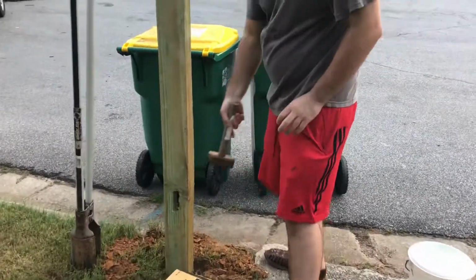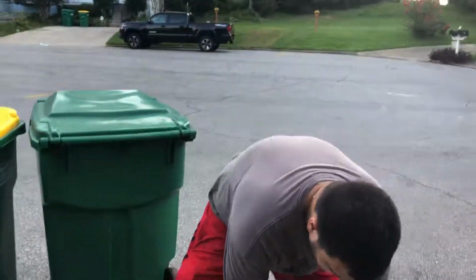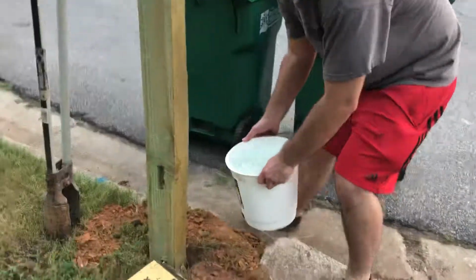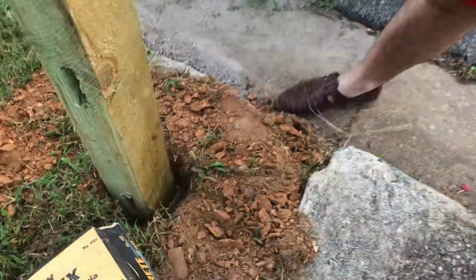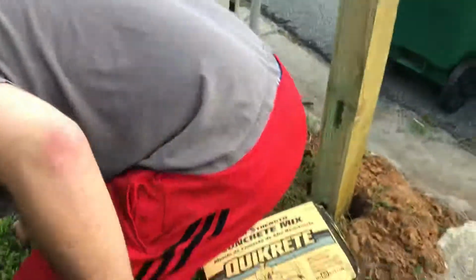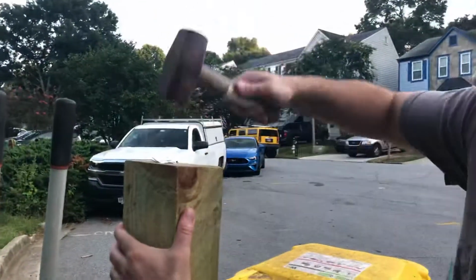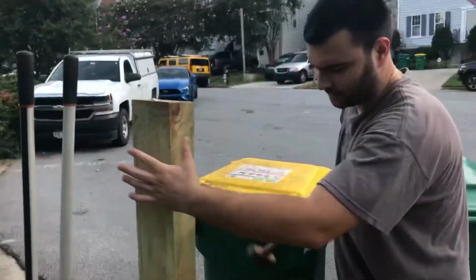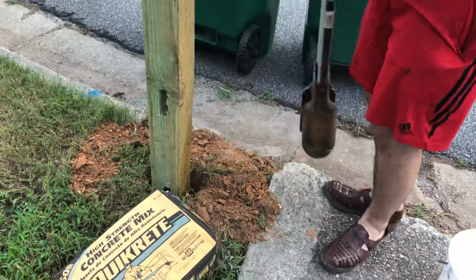Okay, now we got the concrete. Concrete, see, water. We're gonna drop a little water in it. Refreshing. Yep. See? Then we're gonna hit the hammer a few more times so the neighbors know we're building a mailbox. Okay, I think it's not gonna go in. Okay. So now concrete.